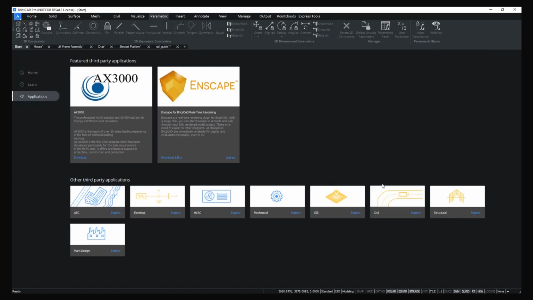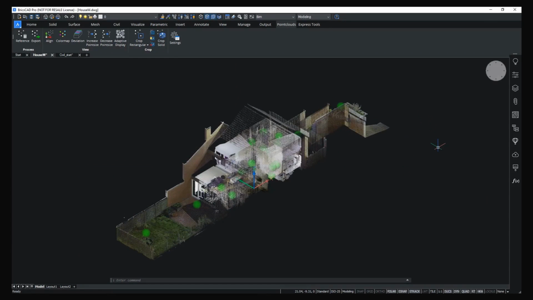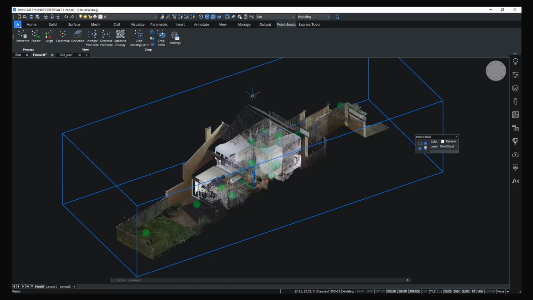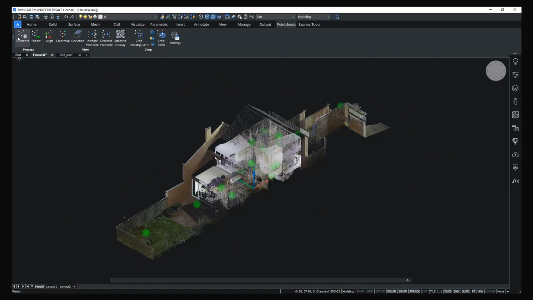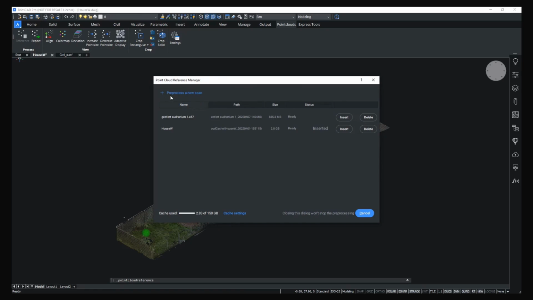Okay, besides 3D modeling and access to third-party applications, BricsCAD Pro also unlocks the ability to work with point clouds. We developed our own data structure completely focused on performance. We only show on screen what is relevant. This allows users to navigate scans with 10 or 100 or even 1,000 scan positions with the same ease. The first step of pre-processing is needed to convert traditional point cloud formats to our own data structure and to create the bubble views in BricsCAD.